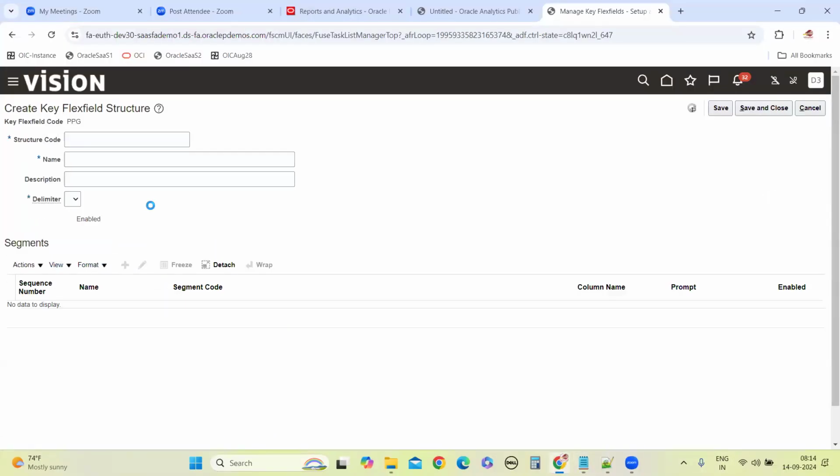Click on plus. Structure code, you can give any name.